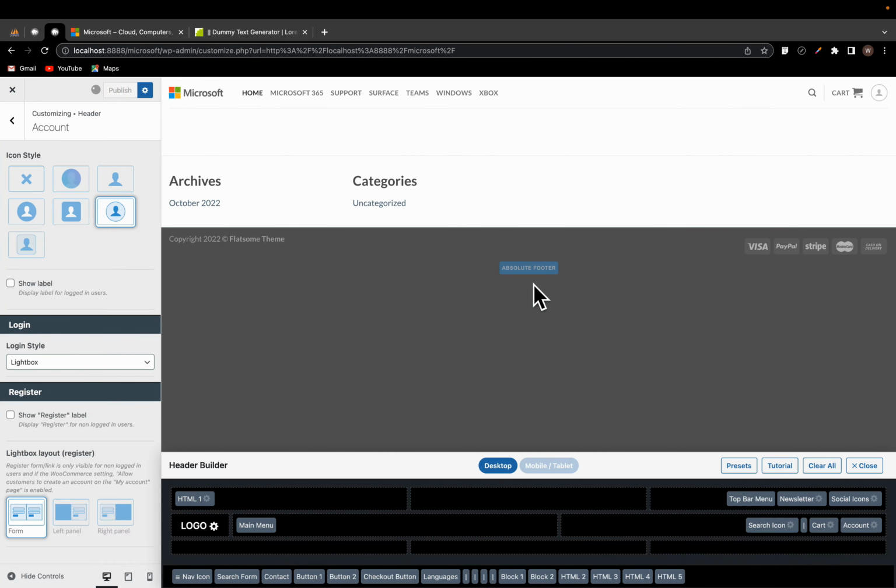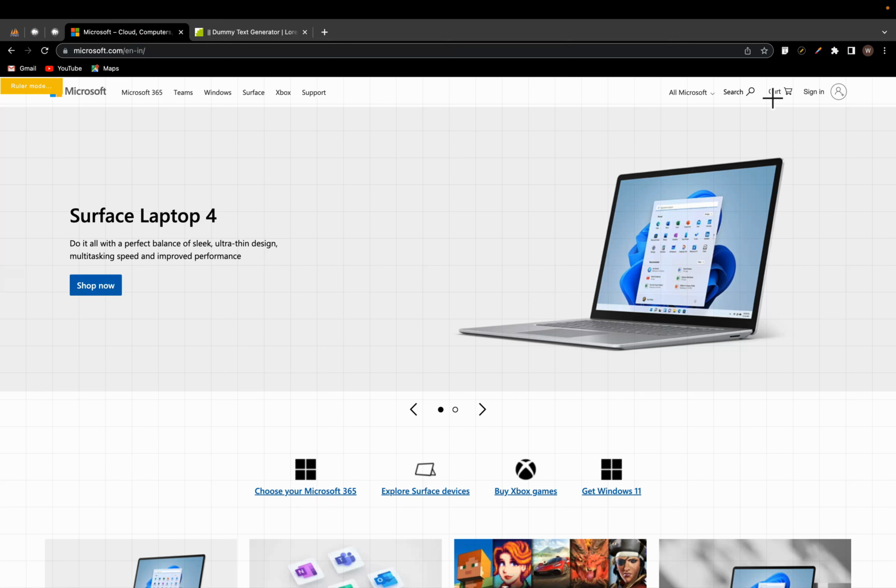And so it's not going to be exactly the same as they didn't use the Flatsome team to build this. There are some limitations that come with it, but we are just trying to be flexible enough to achieve the design with Flatsome. And so we have the cart, we have the search, and what else is left? And a menu item.